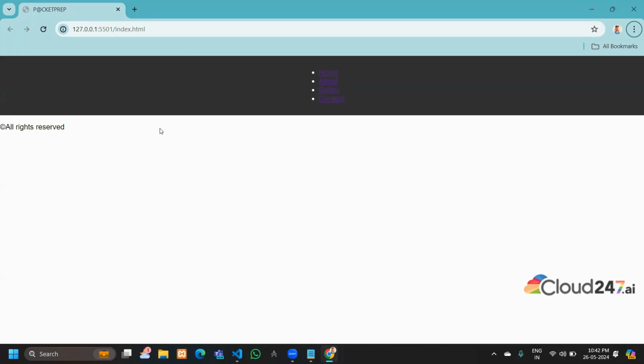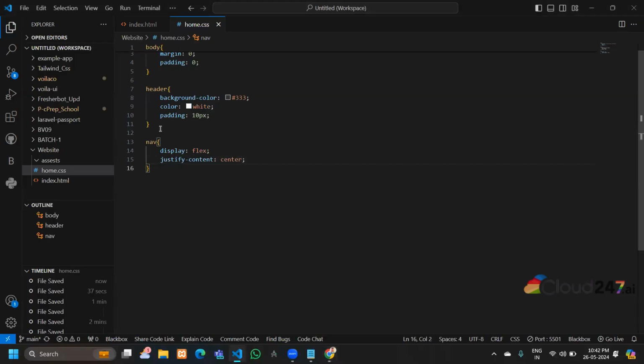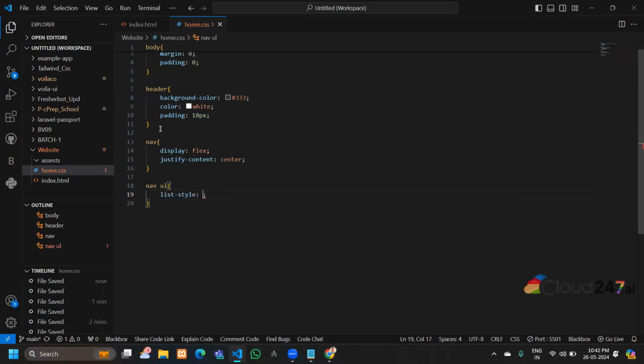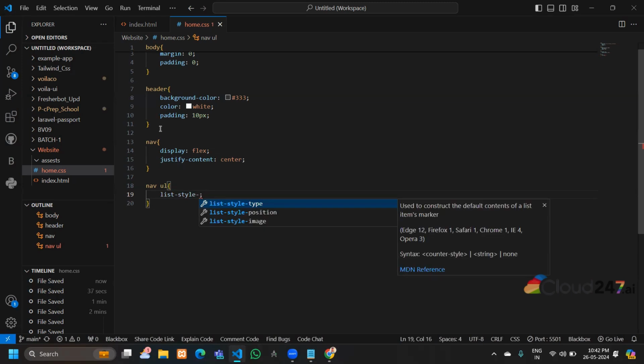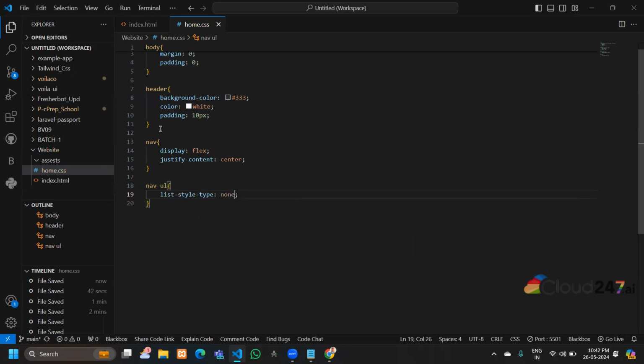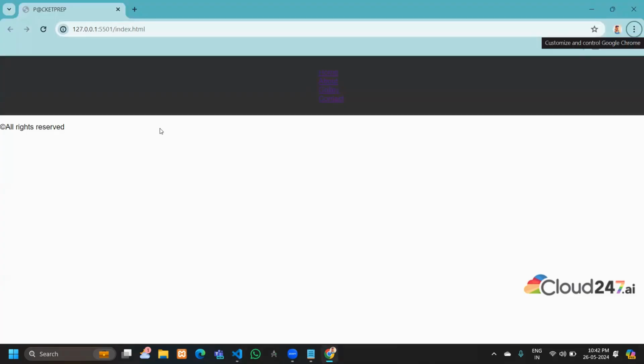It's flexible. It depends upon the layout. The content that we are representing is flexible. So let me style that another list. Inside the navbar, I have this UL where I want to give my properties. So list-style, or we can give list-style-type. By default, this type is set to bullet points. I just don't need anything. Right now, the bullet points have been removed.